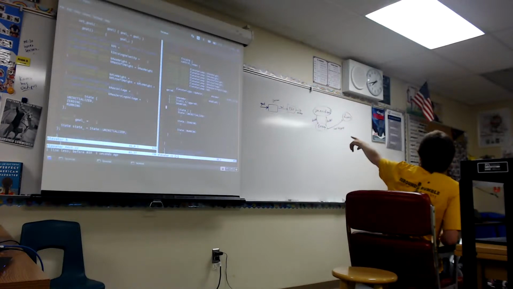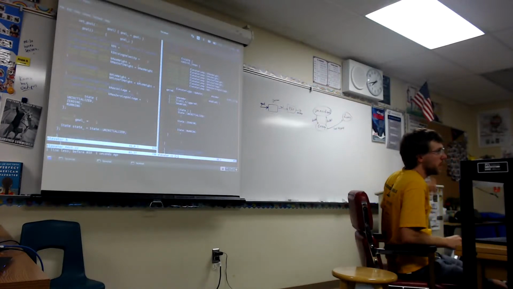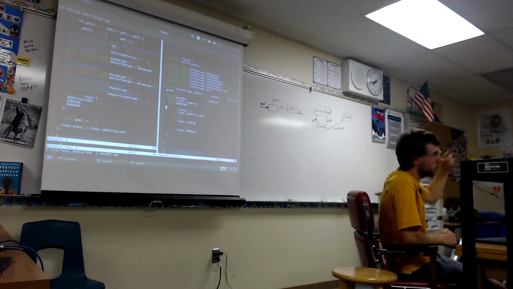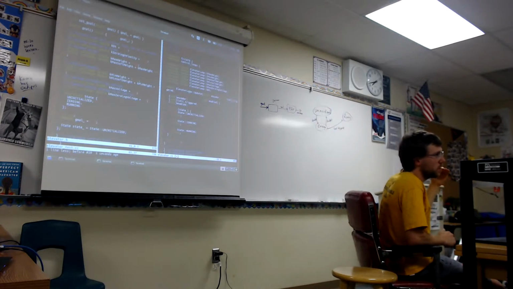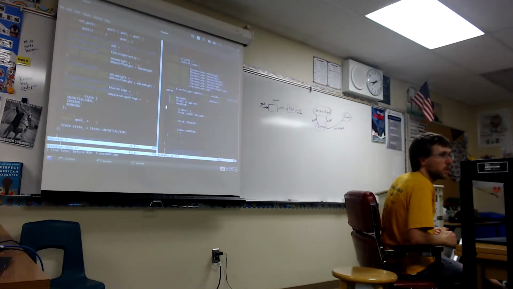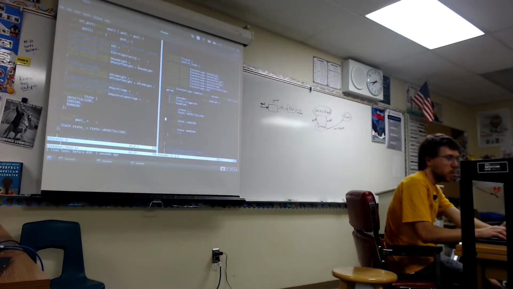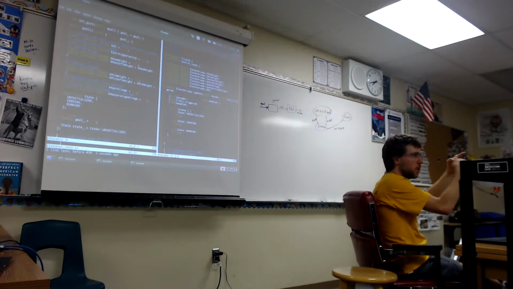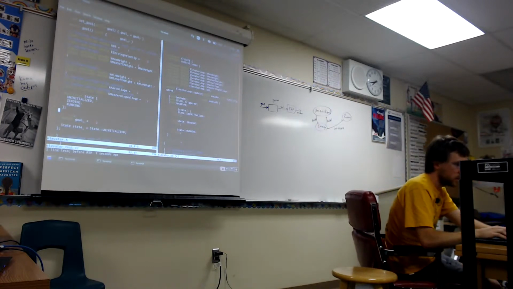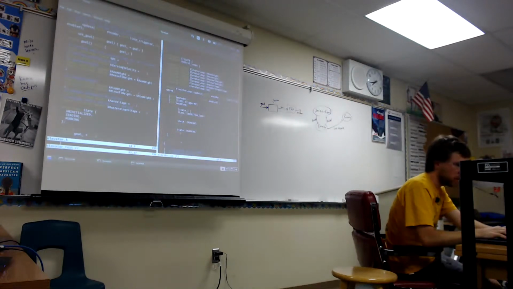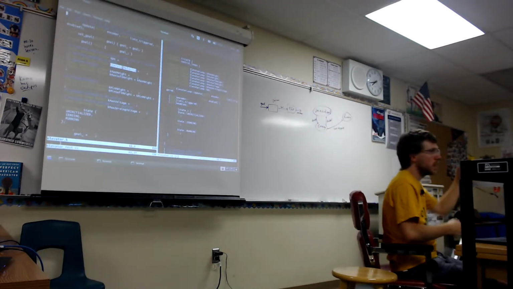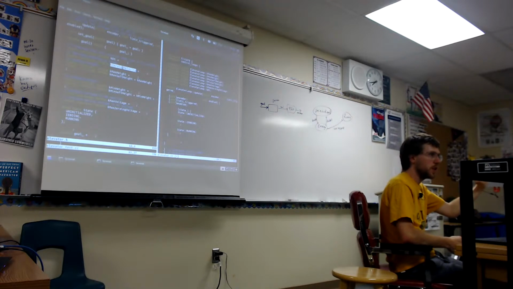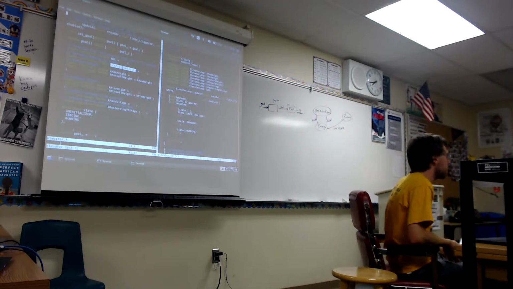Again, we'd like to do this a little more controlled. So we'd like to go past a sequence of goals that slowly move down. While zeroing, we want to slowly move our goal down at a constant, kZeroingVelocity. And then once we see the limit switch, we can just do the state transition.